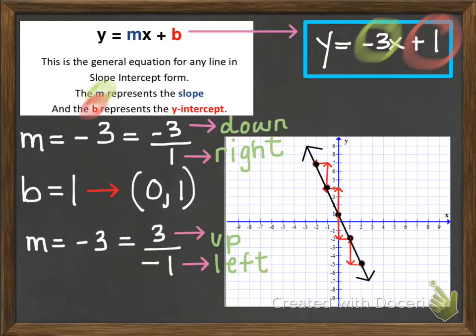So I always tell students, when you're done graphing your line, make sure the direction of your line matches the sign of your slope. So if this line is going in a negative direction or has a negative correlation or is pointing down, as I look at the graph from left to right, the line is going down. That matches the negative sign of my slope. So those two things should match.